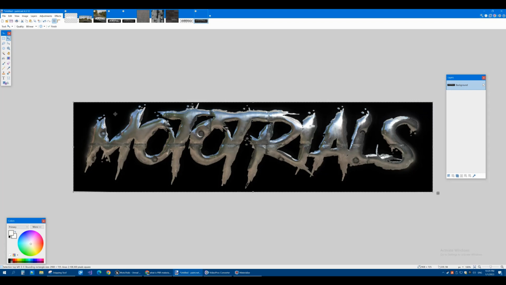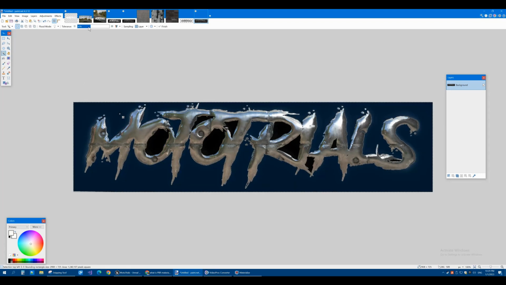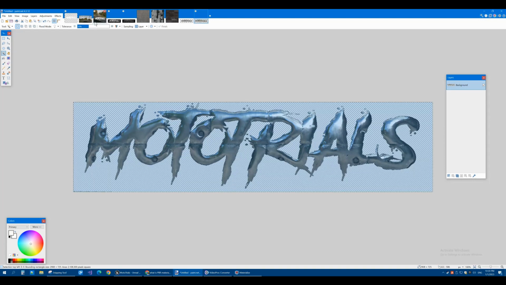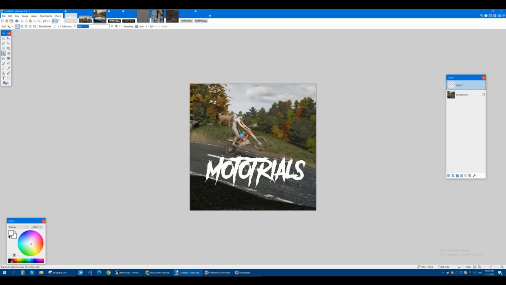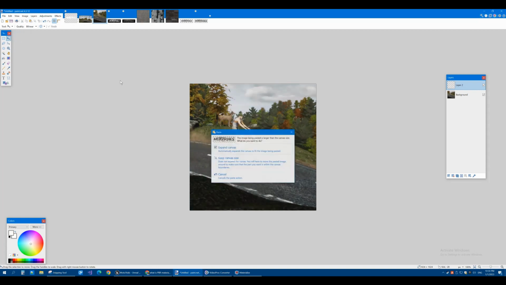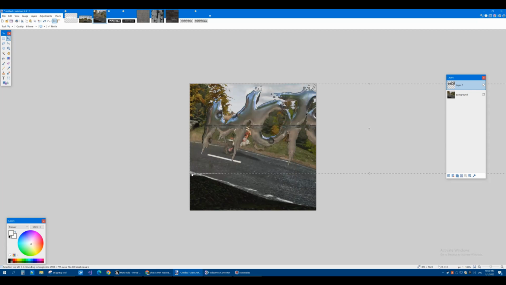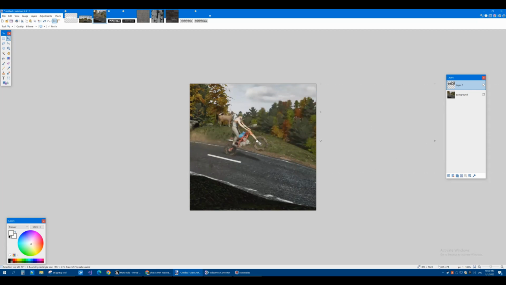Now we want to get rid of this background. So we're going to use our magic wand. And we can play with the tolerance. We want the tolerance pretty high, but not so high it starts eating into the text. We'll copy this. Now you can see what it looks like here, kind of bland. There's not any depth to it. So we're going to delete this one, and then we're going to paste in our one we just made. We're going to hold down the shift key and resize this.